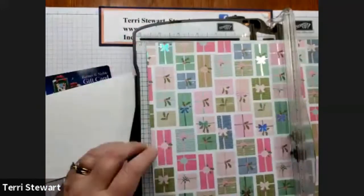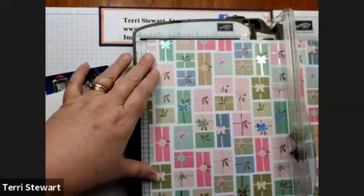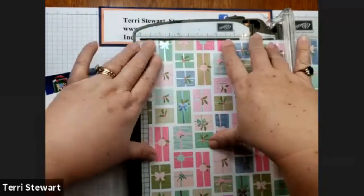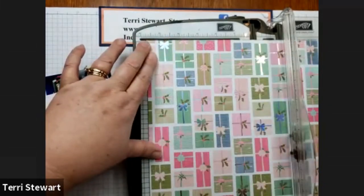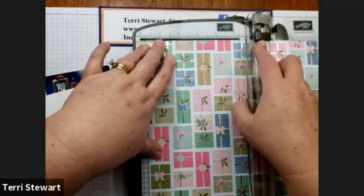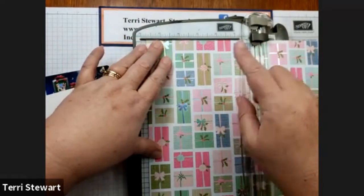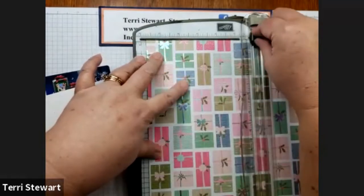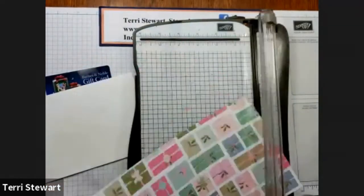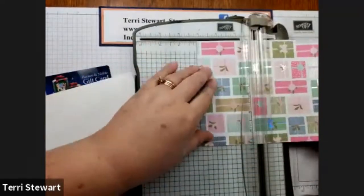I'm cutting this at 5 3/4. That's the width of my envelope. Now, if you're a metric, you'll need to measure the width of your envelope to determine how wide you need it to be. So it's 5 3/4 and 2.5 inches.